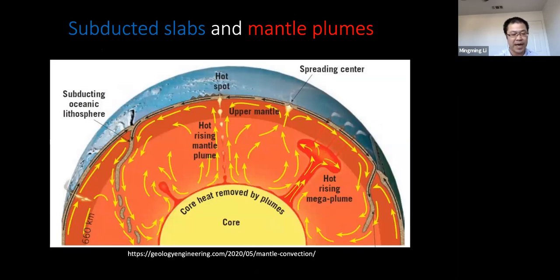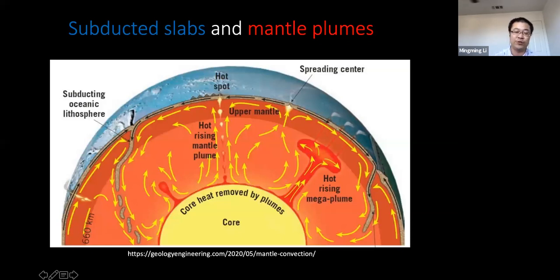Before I jump into the details of my research, I want to introduce the two most important players of mantle convection, which are the subducted slabs and the mantle plumes. This slide shows a cartoon. The subducted slab begins at subduction zones, and when the oceanic plates sink to the deep interior, the subducted slabs are usually several hundred degrees cooler than the surrounding mantle, and sink from the surface, sometimes to the lowermost mantle, near the Earth's core. A mantle plume is different. It is relatively hotter, sometimes up to several hundred degrees hotter than the background mantle. Because it is hotter, it is also less dense, and it usually rises from a thermal boundary layer, like the core-mantle boundary or the bottom of the mantle, to the surface.